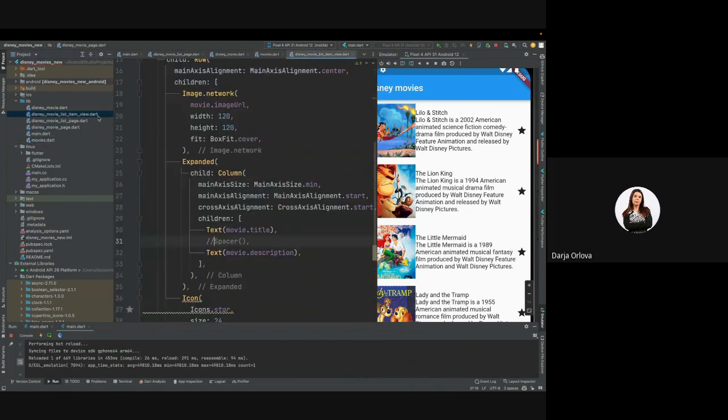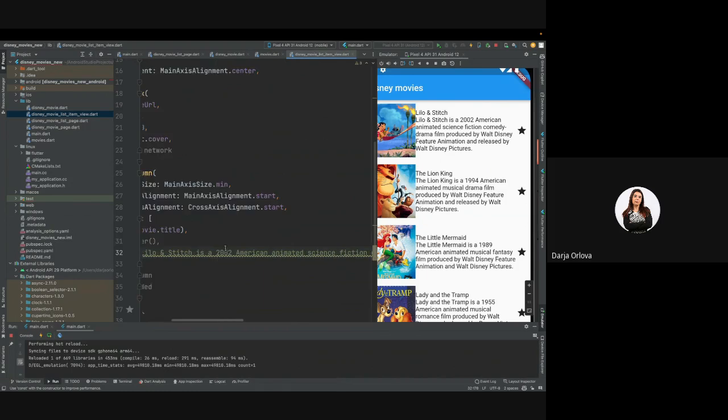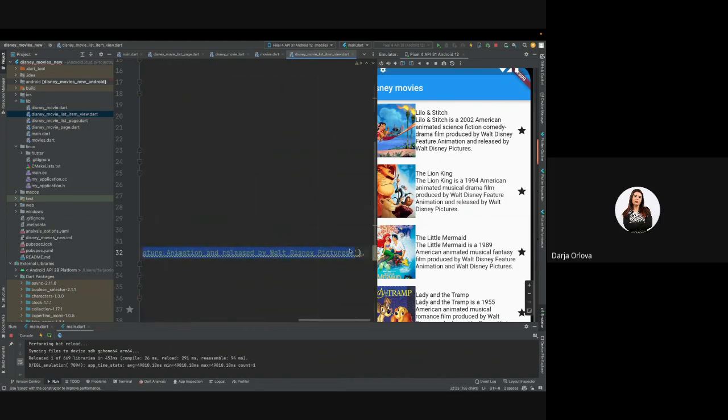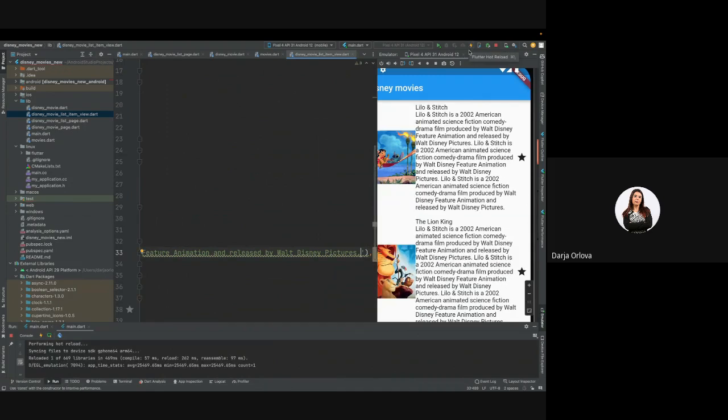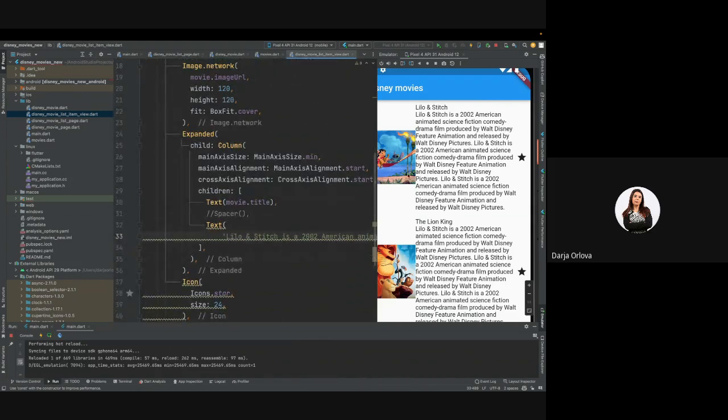So instead of movie description, it conveniently is all not menu lines, but if we do it like this, see what happens. It seemed like it was bound between the height of the image, but it wasn't actually. It just showed everything that it had, and it looks like it was in between. In reality, it will take as much space as it needs in order to lay itself out.